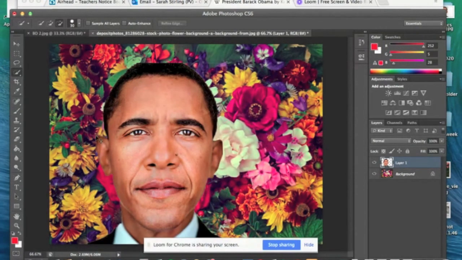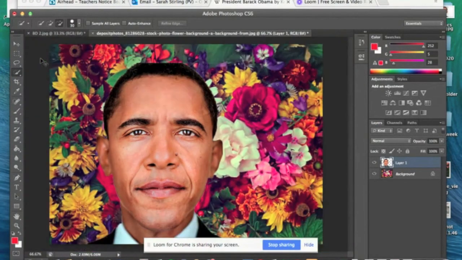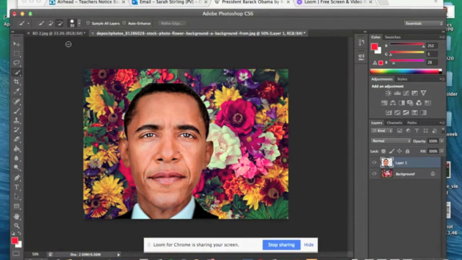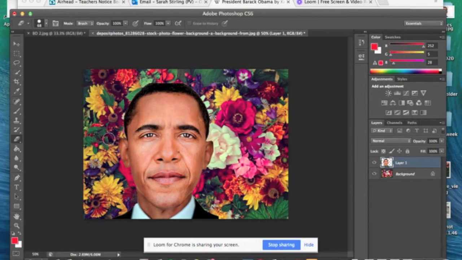Now what does happen if you zoom in, you can see a bit better here, you end up with these lines, which obviously, if the image is quite small, you're probably not going to notice, but we want to be a little bit more particular about it. So if we go down to our eraser tool, see there we've got eraser, and you can change the size of the eraser. Obviously you can have it absolutely massive, or you can have it really, really small. We don't need it huge, and we can actually just start to get rid of some of those extra lines there.